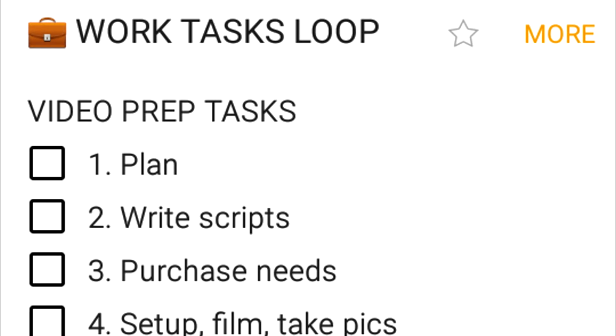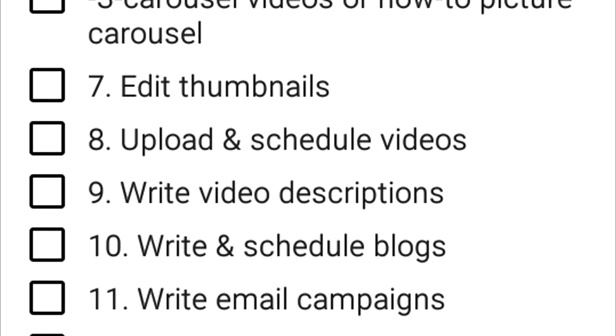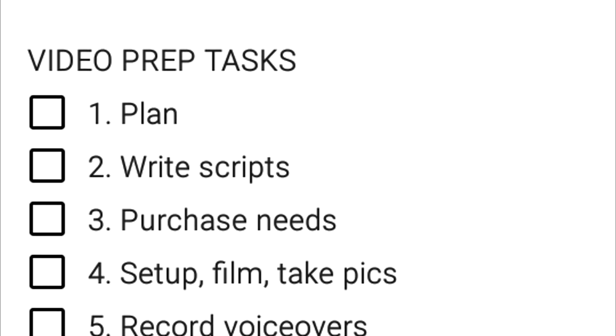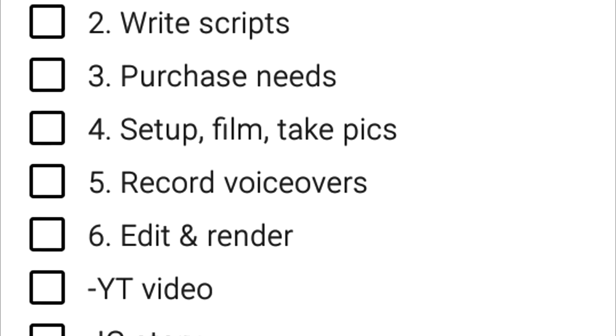I learned about loop scheduling from General Stewart, who uses this technique for homeschooling. I don't use this laundry loop schedule here, but I am using it as an example to illustrate how loop scheduling works. Obviously, when doing laundry, you need to accomplish these tasks in this order and then loop back around to the top when you get to the last step. For me, I use loop scheduling for work tasks and other categories I will show you next.